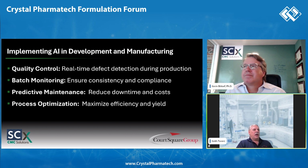Those are areas where AI can actually be helpful for identifying supply chain hiccups, or even travel-related issues. If there's a hurricane hitting Florida right now and your main lab is in Florida, guess what? You may have a problem getting some stuff out of those guys in the next couple of days. How are you going to backfill that? Those are things AI can put alerts out for, because they may not be top of mind for somebody up here in Massachusetts who's working with somebody down in Tampa.